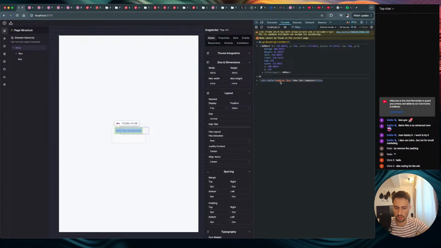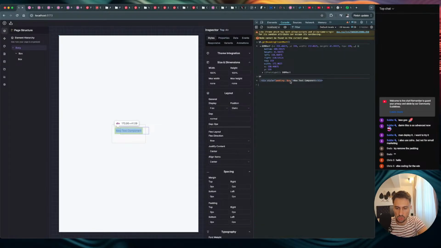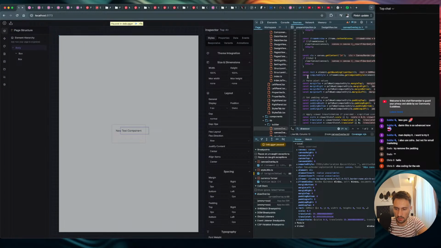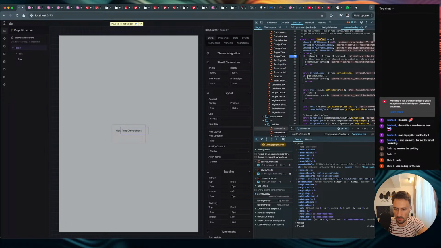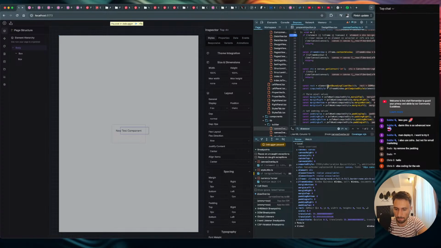This is the new text component, the element right here. But why does it have 0 for everything when I'm trying to get the width and height and everything? Top, left, bottom.